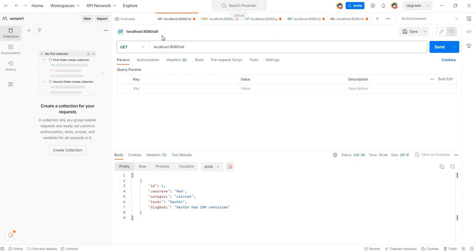So by using Postman, we have got the intermediate result. Rather than sending the entire object, we are sharing the state of an object as a result, and we have viewed the result through Postman.